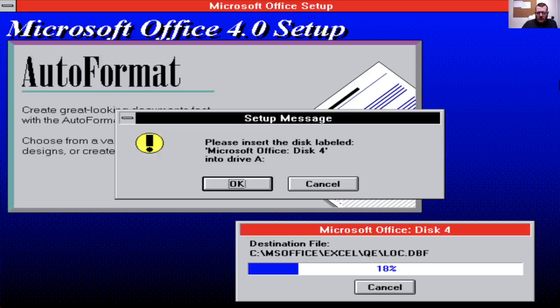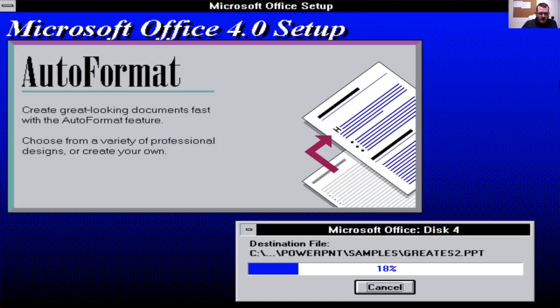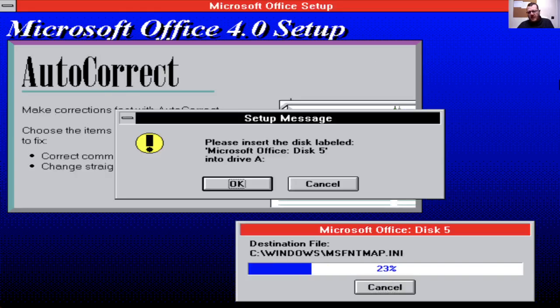Disk 4. Disk 5. Okay, so join me back in a bit and I will carry on with the setup at disk 15. Join me back in a bit after this.